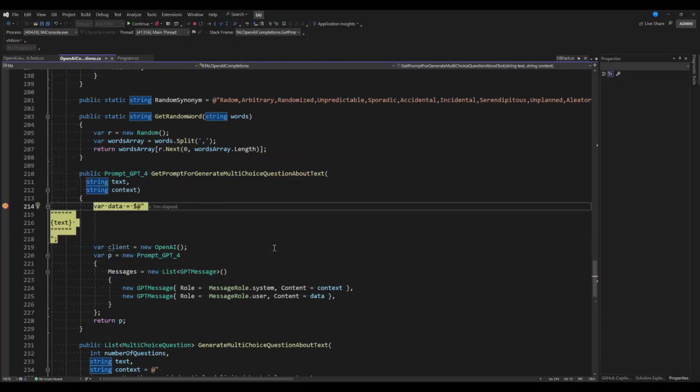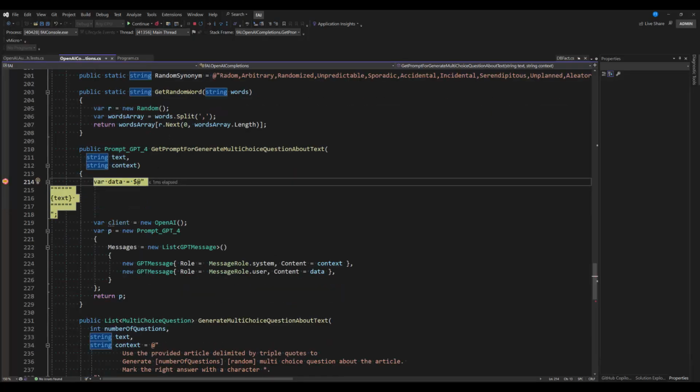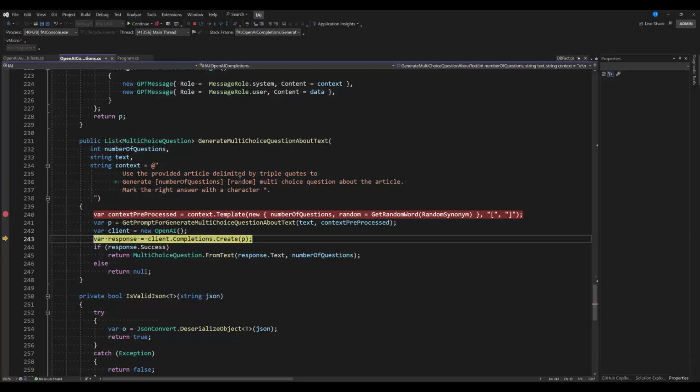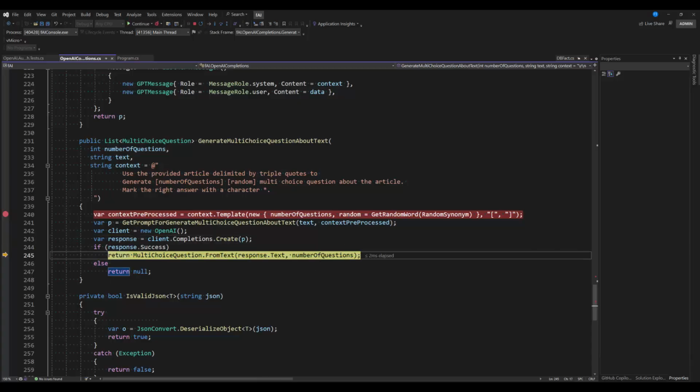In this function, I'm just building the full prompt using the concept of GPT message. I'm going to show you more about the prompt later. Now let's make the call to GPT. I'm not going into detail about that part. And now I'm getting my answer, but before, let's look at my library log file.